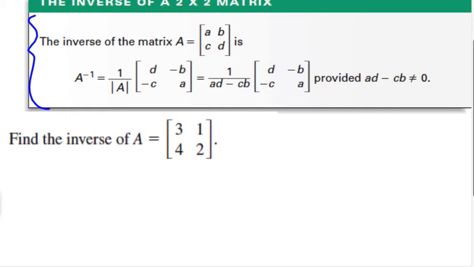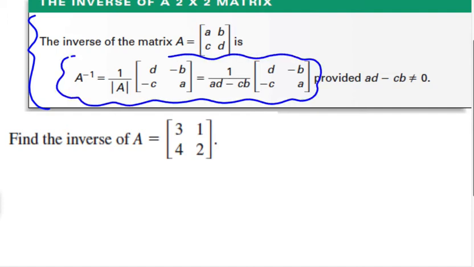So to find the inverse of a 2 by 2 matrix, we're going to use this piece right in here. How you would note an inverse is A to the negative 1 power, so that represents inverse. So you can either write it like this, which represents determinant, or like that.